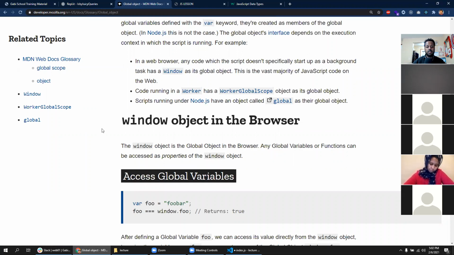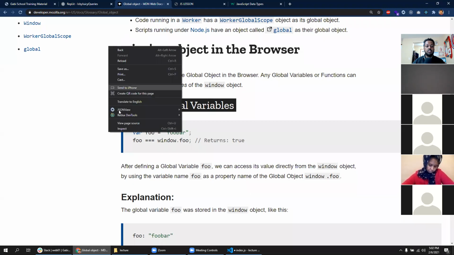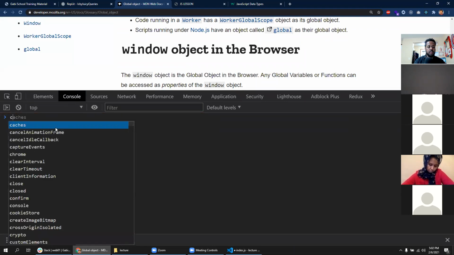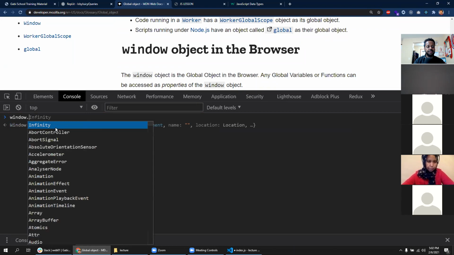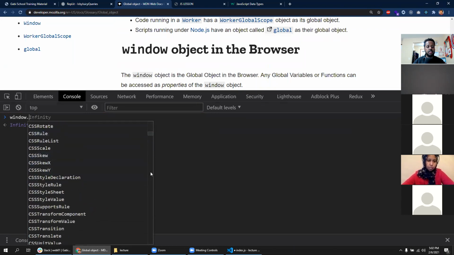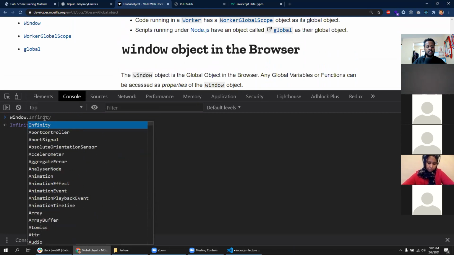In JavaScript, in the browsers, there is something called window, which is the first place where global objects start. So if we go here in the console and we say window dot, this is where everything comes under in the browser. All these are objects that are within the browser.